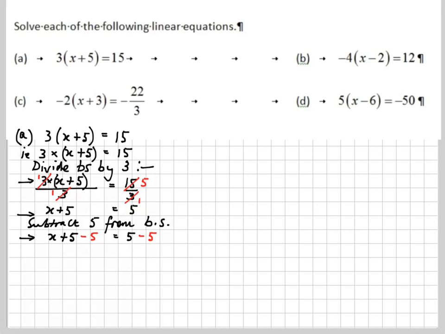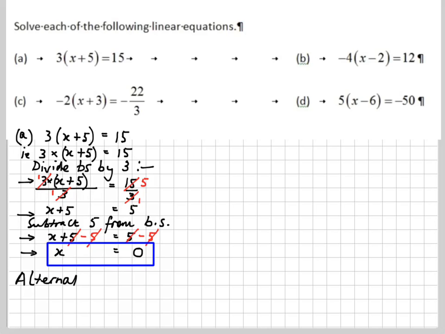Yes, there it comes, and simplifying that a bit, plus 5 minus 5 equals nothing, which is why we did it in the first place, and on the right-hand side, of course, we get also nothing. So it looks like x equals a big fat 0. And thank you, Mr. Box. Okay, you got it? And I would advise you to check that solution of 0 works in the actual original equation.